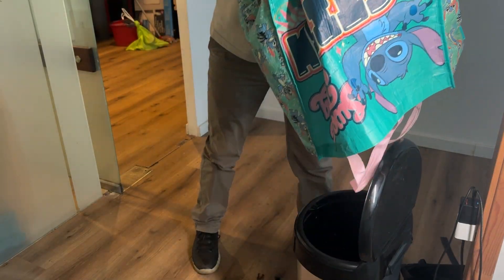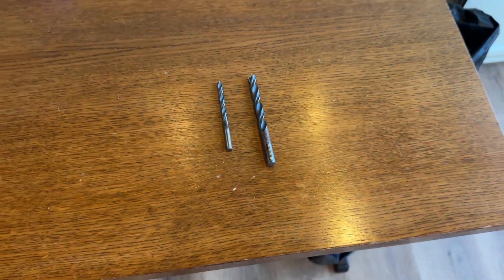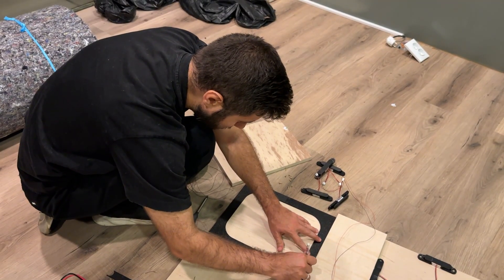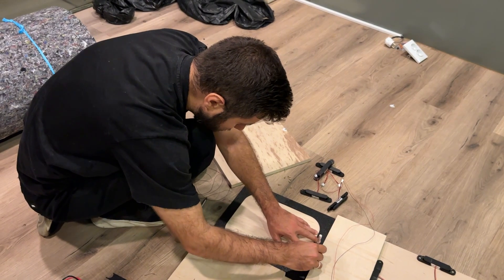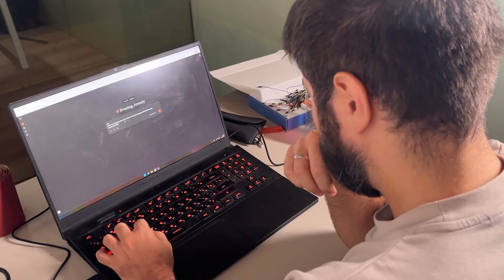I modified Rodrigo's design to fit self-tapping screws, deleted 40 old sensors and printed 40 new ones. Then I swapped the drill bit from 6mm to 9mm for more clearance. Printed version 2 of the stencil — the one used for both the frame and the buttons. Unscrewed everything again, marked the button holes, and drilled all of them. Perfectly aligned this time. After that I finally assembled both pads and reprogrammed the microcontroller, this time using Claude.